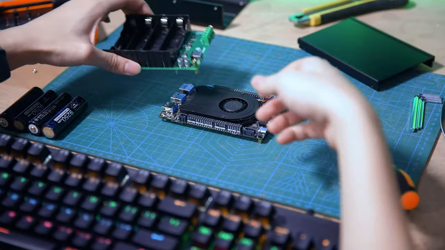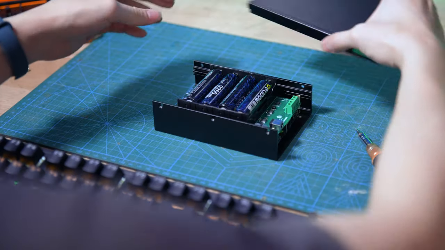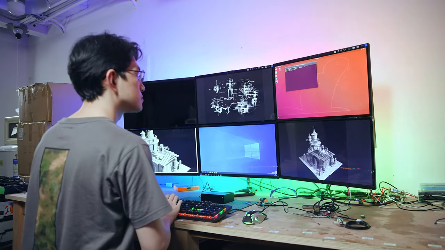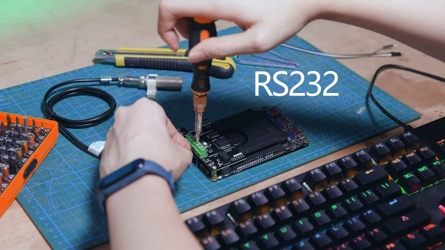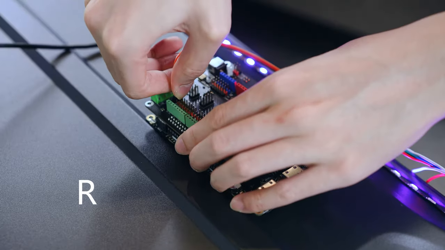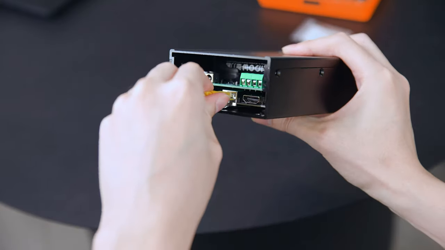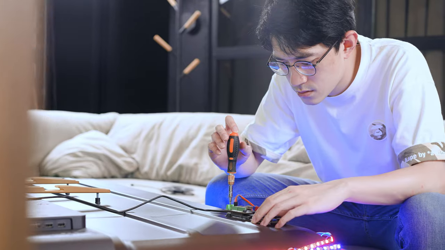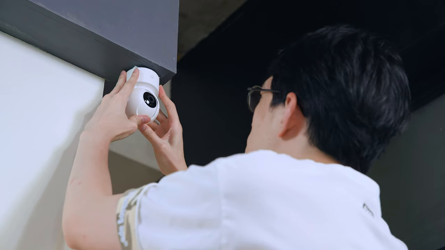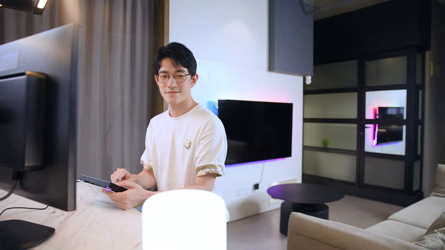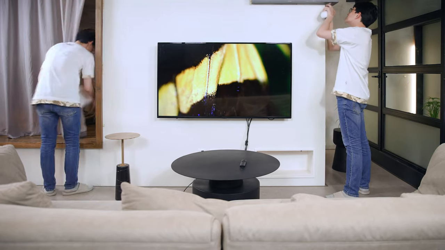To further improve the security level, you can also equip LattePanda 3 Delta with a UPS expansion board. Even in a sudden power outage, you still have the time to keep up with the projects and data. In addition, there are RS-232, RS-485, and other expansion boards, allowing you to quickly build projects. We've also customized a variety of enclosures, cameras, and touchscreens, making it possible for you to focus on stunning ideas.